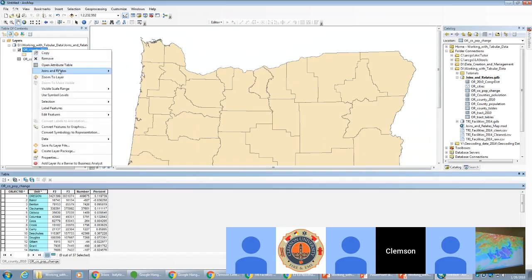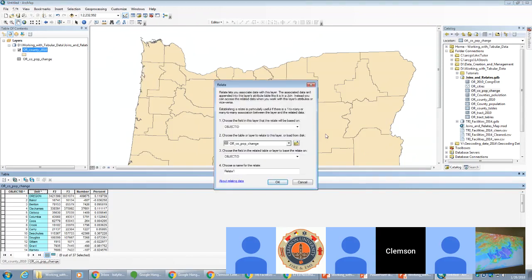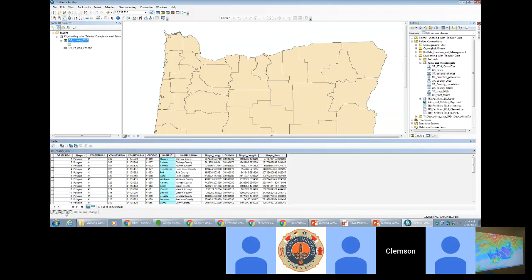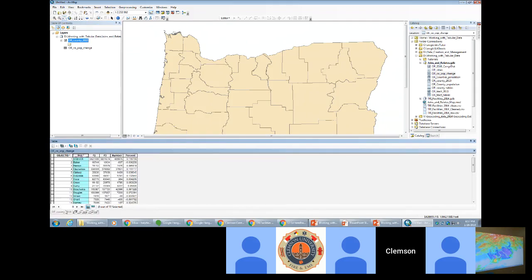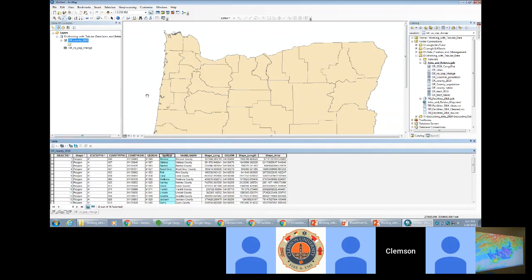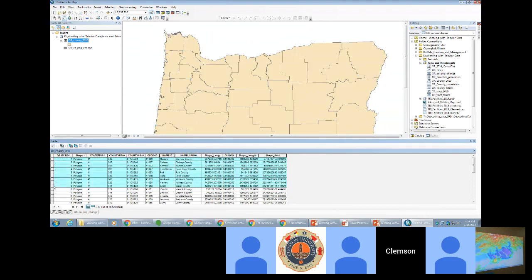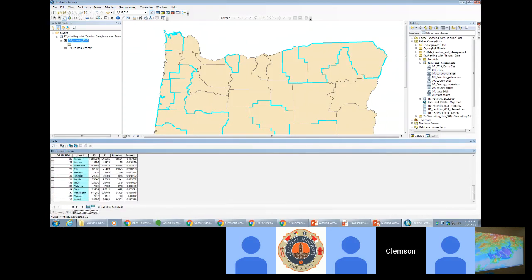So right click my Oregon County 2010 layer, select joins and relates, and then click relate. And so the field, I want to select name 10 for 1. It will grab unit from my second layer. I'll leave this default name, relate 1, and click OK. So notice my attribute table hasn't changed at all. What I should see, as I click through and select one, is it will highlight records in my other. Why isn't it?